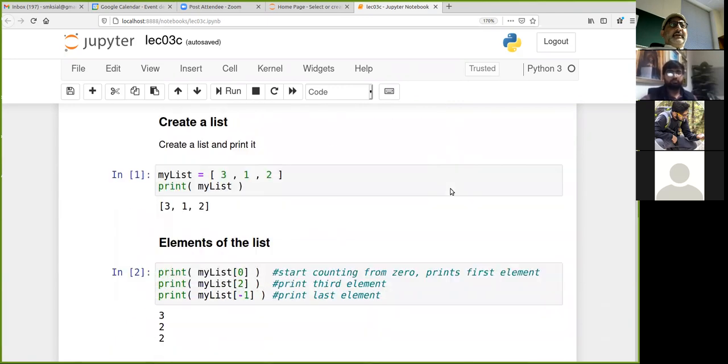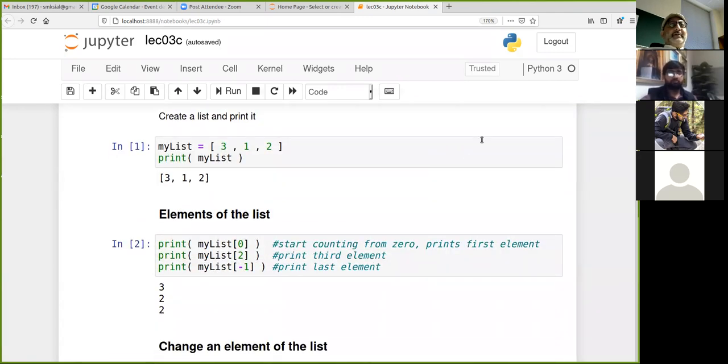So once again, if you want to construct a list, one way to do it is to put the elements of the list between square brackets, and you've created a Python list. One thing to remember: Python starts counting from 0. So my_list[0] gives you the 0th element in the list, which is in this case 3. my_list[2] would give you the last element in the list. This is element 0, element 1, element 2 is 2.